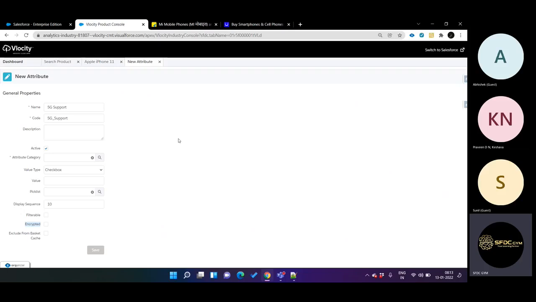Okay, and this is not like masking where you just mask the fields, and when someone goes to the UI, they will not show the exact value that has been given. Instead, they will show a mask. So that is not Shield Encryption. Shield Encryption works on the back end.